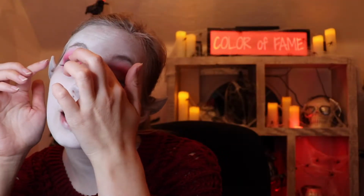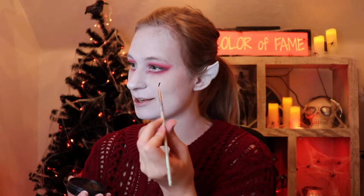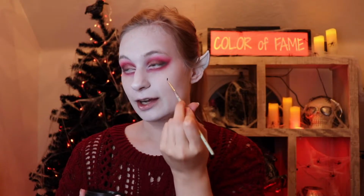Actually, change of thought. Normally I don't add false lashes to my makeup looks, but we're trying to go for a cute theme here, so I think I'm gonna add some false lashes on. Except these lashes are cheap. They don't curve to the eyeball right. Never mind, we're not gonna do lashes. You know what? I'm gonna paint false lashes on the lower lid, so it kind of gives off the vibe of I have a bigger eye.